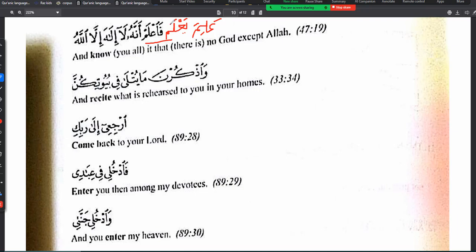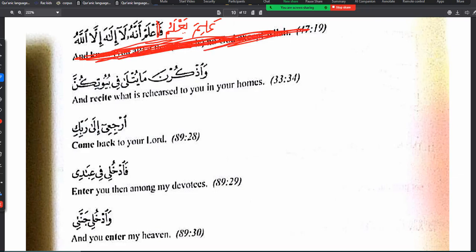I'lam, right? So ya'lamu becomes i'lam, but since there is a fa before it, Hamzatul Wasl is not pronounced. You're gonna say fa'lam. Fa'lam annahu la ilaha. Okay, now translate. You know the translation. Now you can translate. This is easy.